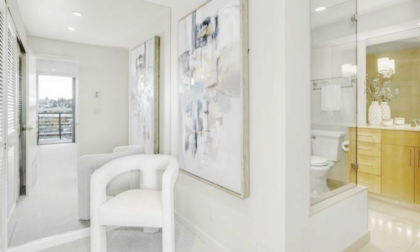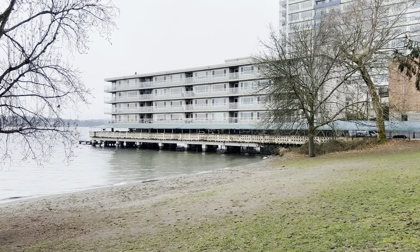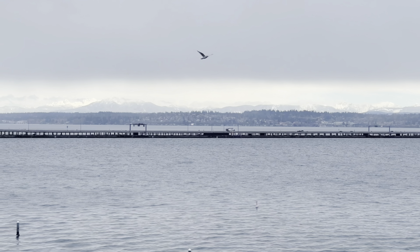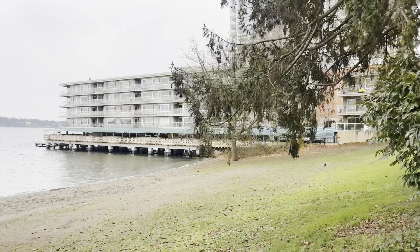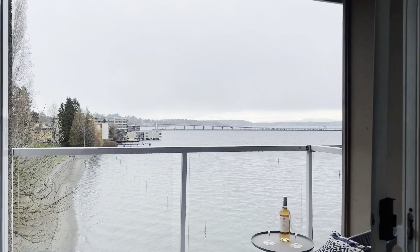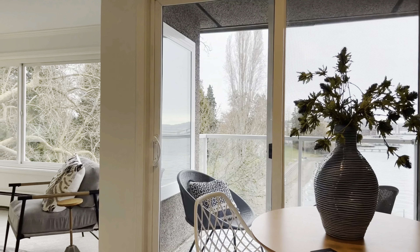We walk through the kitchen area since there are multiple ways to get to your main bedroom. Past this walkway we have the main bathroom over here, another closet space, and then this door that leads towards your main bedroom area. As you walk on through, everything gets cozy in here. You also have your washer and dryer located within your main bedroom and of course you have more tremendous views of Lake Washington. Check out these windows — they don't miss a corner of this wall. It is truly a wall-to-wall window. You have another entry towards a deck so you can enjoy that crisp Pacific Northwest air. These decks are huge, providing tons of space for relaxation.